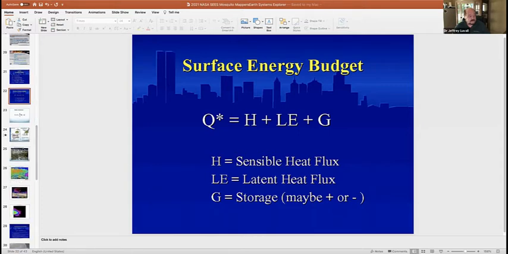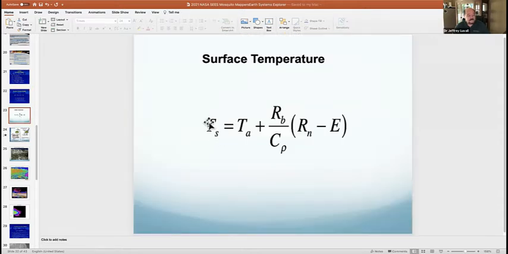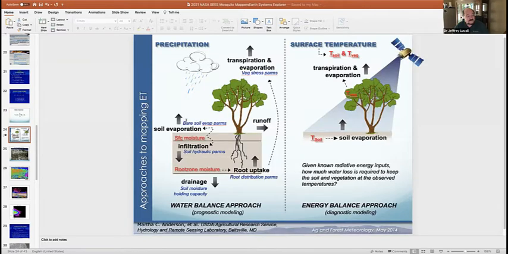I'll go through that just real quick here. The surface temperature is actually dependent on how much sun it gets, and whether it's grass or trees. If it's losing water through transpiration, it keeps the air cooler. If it's not, it's going to warm up. So that drives that environment. The old way of understanding that, the water balance, to do the modeling, requires a lot of complex measurements and information you probably don't have. But if you just measure surface temperature remotely, which we can, it provides the information that's needed without all these additional measurements.